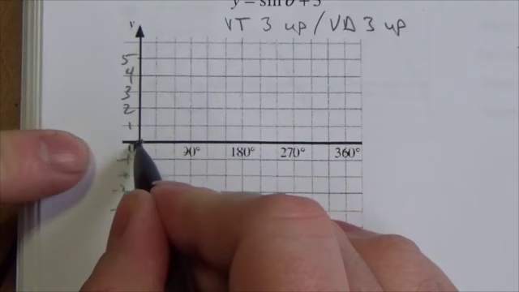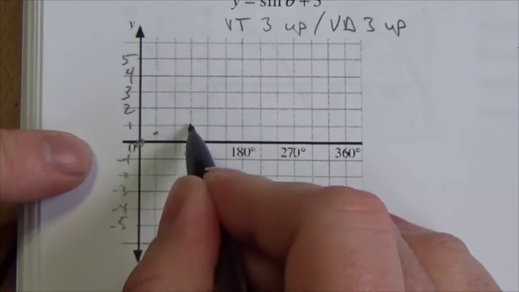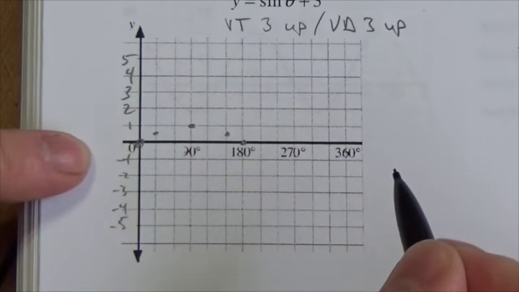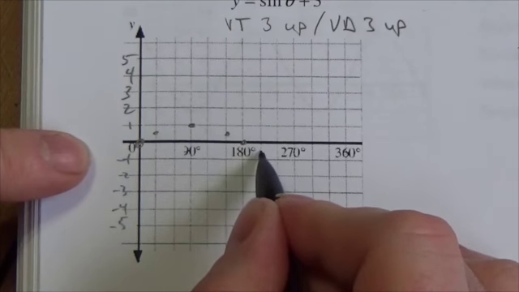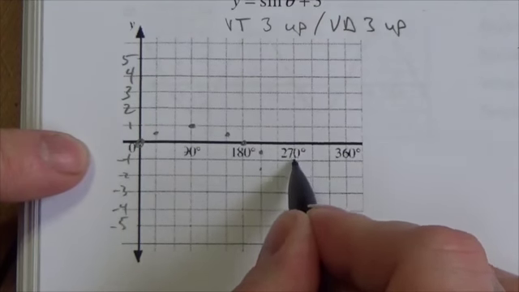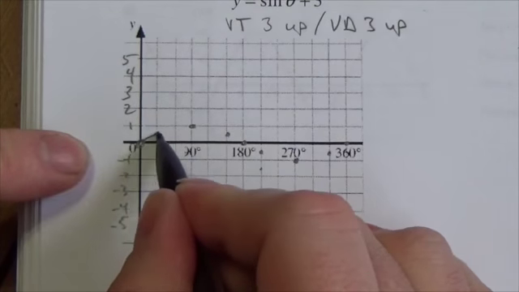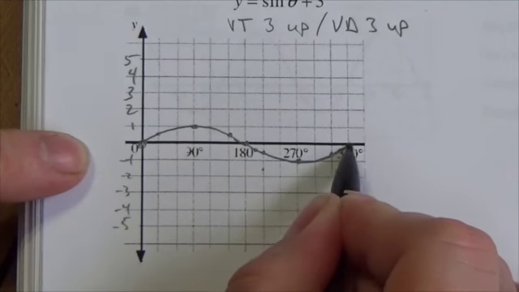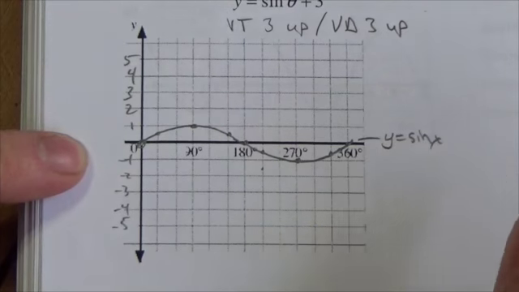So I'm starting at 0. By 90, sorry, at 30 degrees, I'm at a half. At 90, I'm at 1. Down here, I'm at a half. 180 degrees, I'm at 0. And then it's going to be at a half. 270 will be negative 1, a half, and then 360 is 0. So my graph here, y equals the sine of x, and it's just a little squished here because of the scale, but this right here is y equals the sine of x.